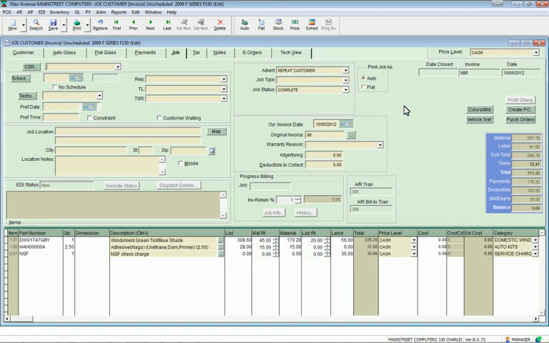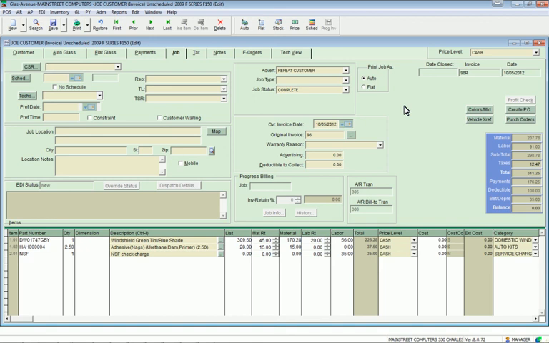Then you're going to go ahead and save the ticket as an invoice once again. If it's an EDI bill to, you're going to need to make sure after you've saved it initially to go to the job tab and use the override status to change the status back to paid. And then you can go into your accounts receivable section, go back to the payment that was applied to the invoice originally for the insurance company, and reapply it to the new invoice that we've created.